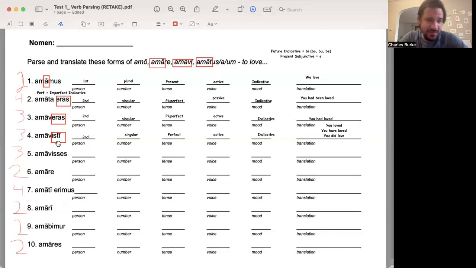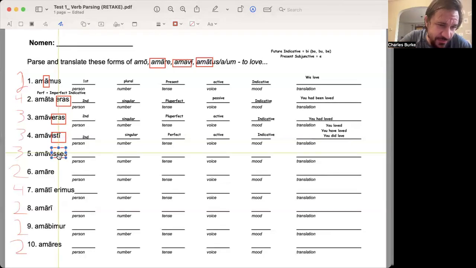What I'm noticing here is that isse, without an ending, would have been perfect active infinitive, but with an ending, it's the pluperfect subjunctive. So, first off, active because it's third principal part, always active. And then with an ending, it is pluperfect and subjunctive. The S makes it second person and singular.